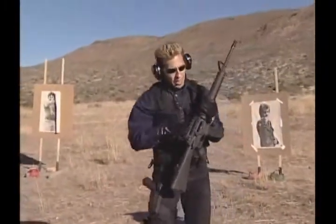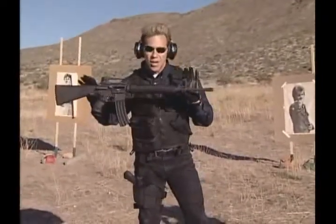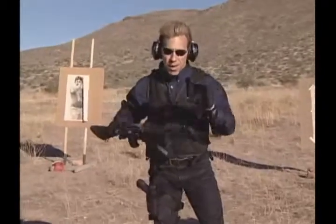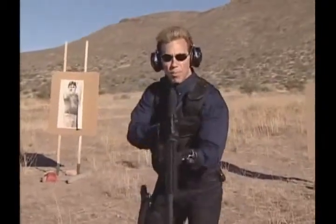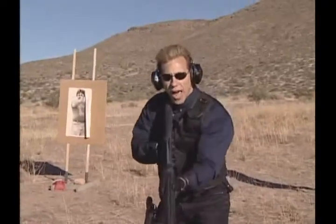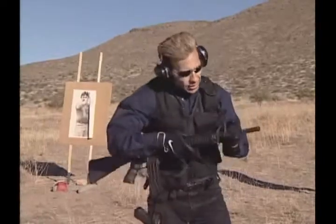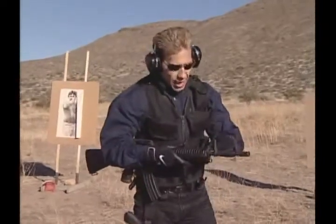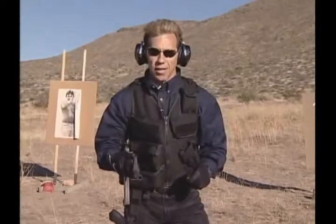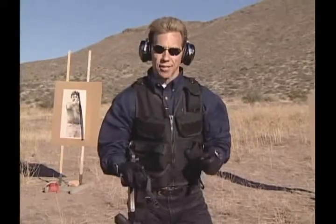And that's why this gun is uniquely qualified to point shoot, because this front sight is 2 3/4 inches above the barrel. It gives you the ability to point the front sight right at the target. And understanding that all you've got to do is keep this section of the sight lined up on your target, and you're going to have a fairly accurate combat shot.